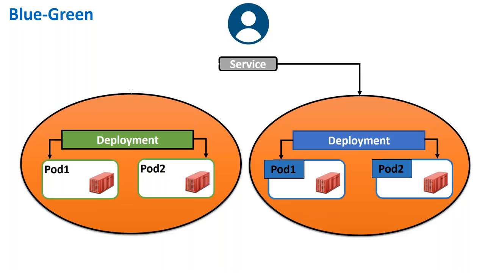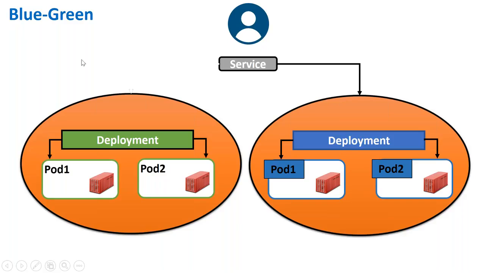As soon as I do a service apply with 1.11 as my label, the service will check which pod has the label 1.11, which is nothing but this one. So it will divert your access or traffic here, and now when you access your VIP, you will be accessing the new version or the new build. This way of switching your VIP or endpoint URL from the old build to the new build is what we call blue-green deployment.